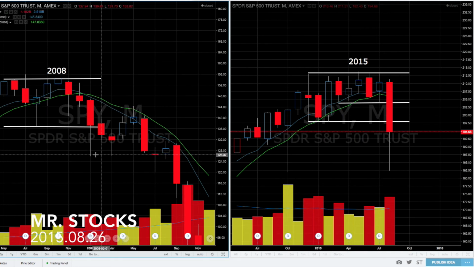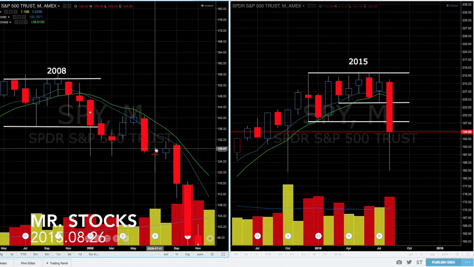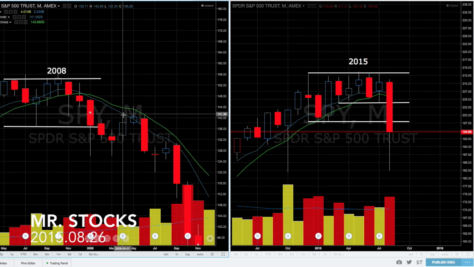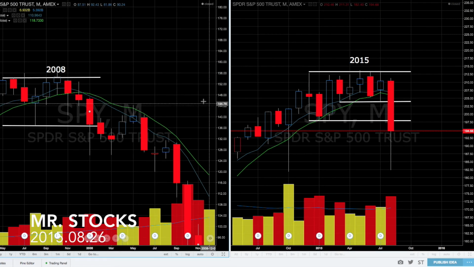Now, if you take a look at this low, it took 1, 2, 3, 4, 5, 6 months in this candle here for us to actually break this low and trade below that price. And it takes another 2 months for us to actually close below that low. So in total, once the market started the trend down, it took 8 months to actually continue lower. So where do you short? You short at the lower high.